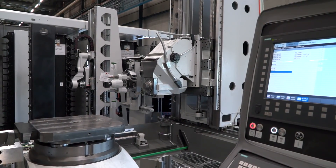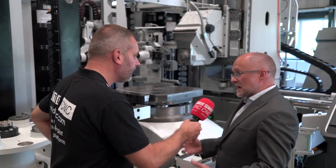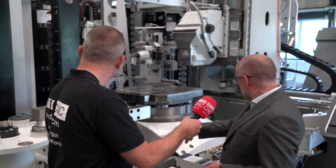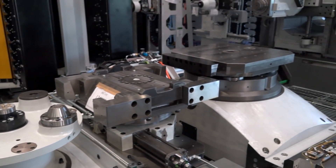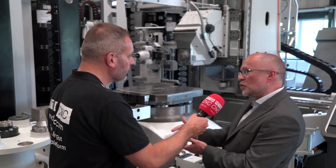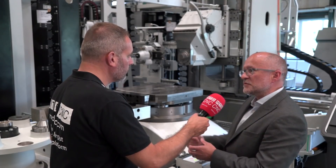So this is a HEC 630, same as next door, but a very different configuration. The base is the same, but this is a four-axis version — just a B-axis. You can see two very strong twin drives in the Z-axis, so it's an extremely high-power machine. The spindle group is different on this machine: it's an HV head with mechanical Hirth couplings, giving you either vertical or horizontal — a very rigid setup, not the five-axis simultaneous version.